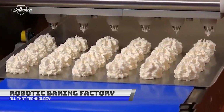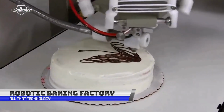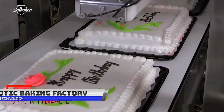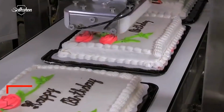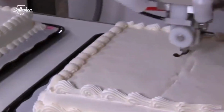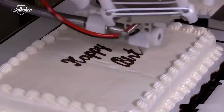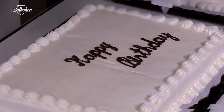Wow. It's really cool to see robots taking over the baking industry, isn't it? These machines are precision personified. They can decorate cakes like a boss, form and sheet with ease, and do it all with such speed that it's almost mesmerizing. Gone are the days when bakers had to do everything by hand.